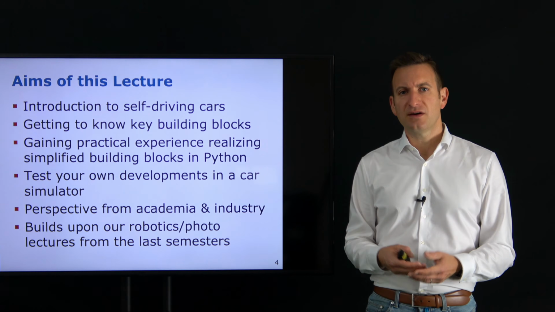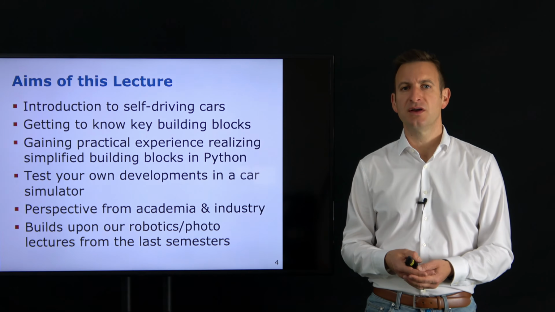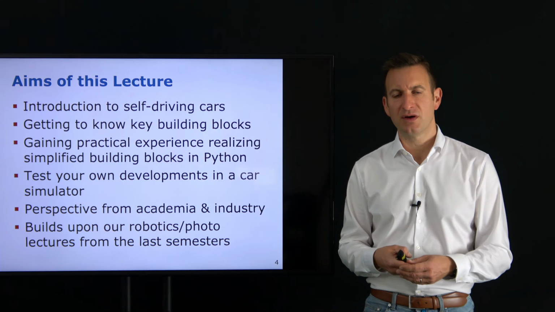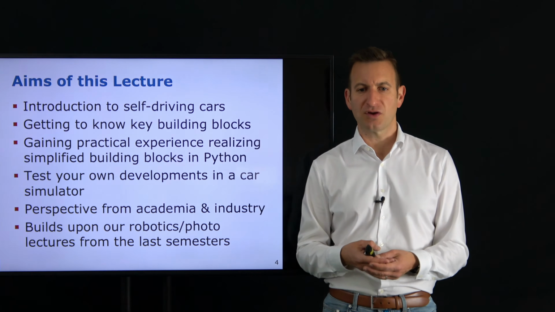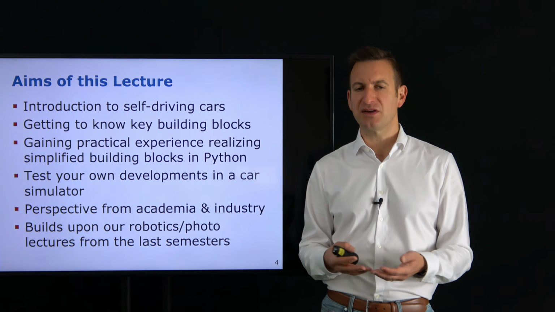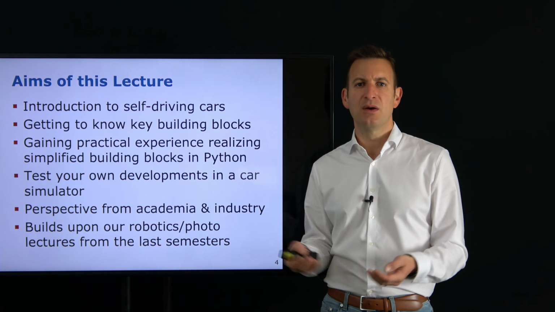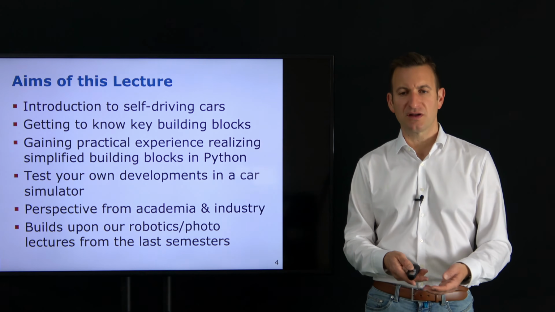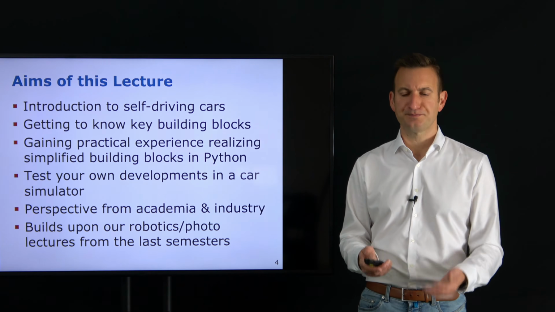What we assume here is that you have some experience in robotics, photogrammetry, state estimation. So the lectures that I've been teaching here in the last semesters, or also video lectures that are online, mobile sensing and robotics, for example, all the photogrammetry courses are components that we build upon. So we assume you have basic knowledge, for example, in state estimation, because localization, as an example, will not really be addressed here in this course, although of course it's a key component in self-driving cars. So we have to focus a bit on a subset of components.